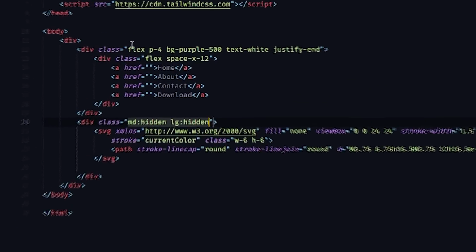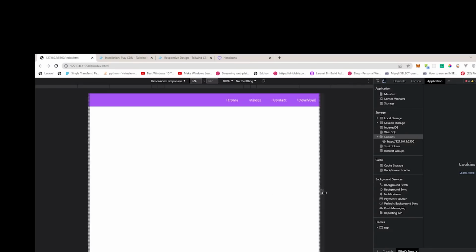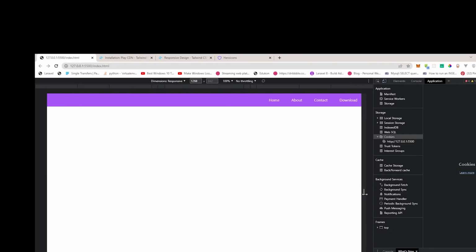Okay, then we said this. So basically, once this is in a small screen, it should be hidden by default, because Tailwind CSS is mobile first. So the first design you are giving it is applying to a mobile. So you can go ahead and specify that we want this to be a flex on the medium screen and also a flex on the large screen. Okay, save this. They say it is hidden, so if I head over to the medium screen, you can see it's still the same thing.